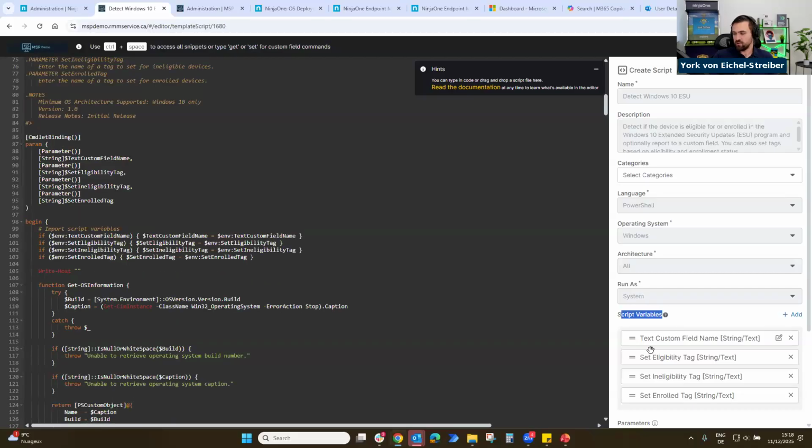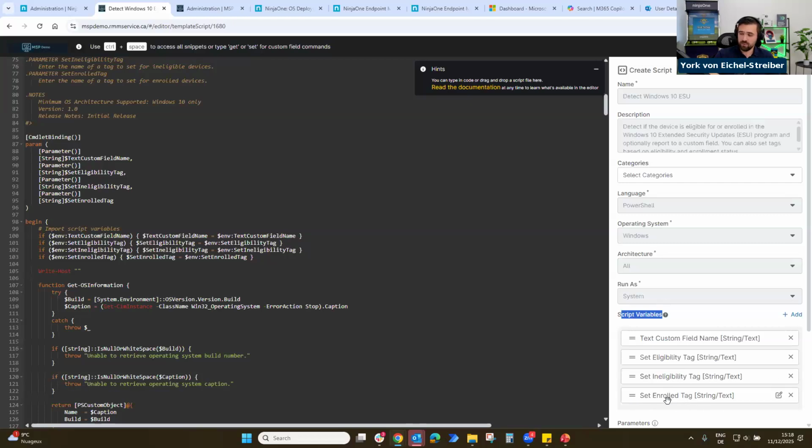Also directly in our templates, we have the custom fields built in. You can also set an eligibility tag, set an ineligibility tag. So this is using the tag functionality in NinjaOne. You can just use these tags in creating groups or running automations, whatever you need.